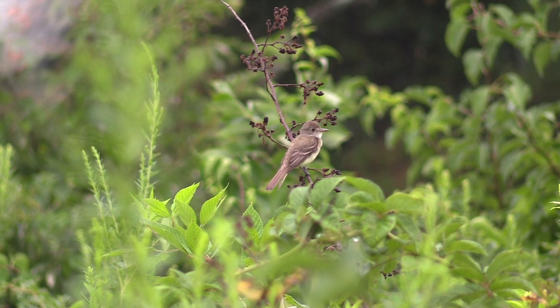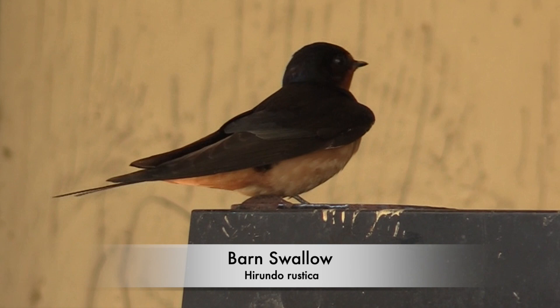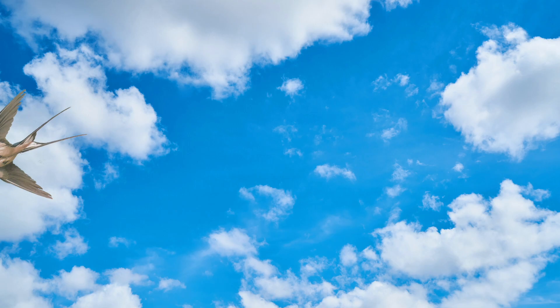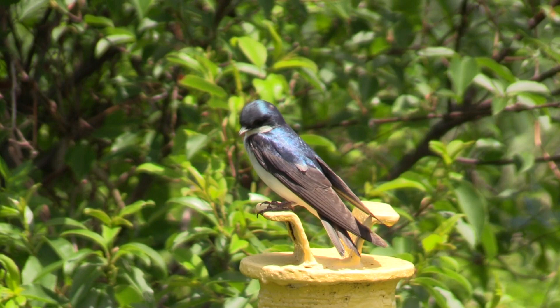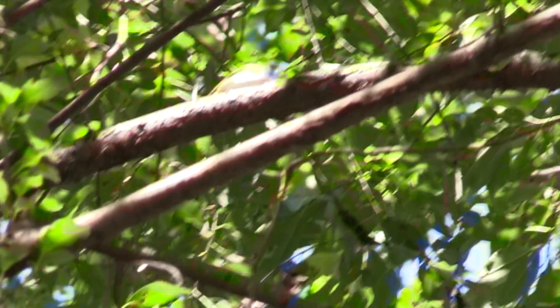Flying insects above the forest and in nearby fields never get a rest. Barn swallows swoop through the air to capture insect prey. Look at these barn swallows feeding their young like acrobats. This tree swallow zooms in and hovers to feed its young. There's a blue-headed vireo in the understory — will it find a caterpillar? Yes, it found one and is taking it up to the next branch. These birds consume many butterfly and moth larvae.